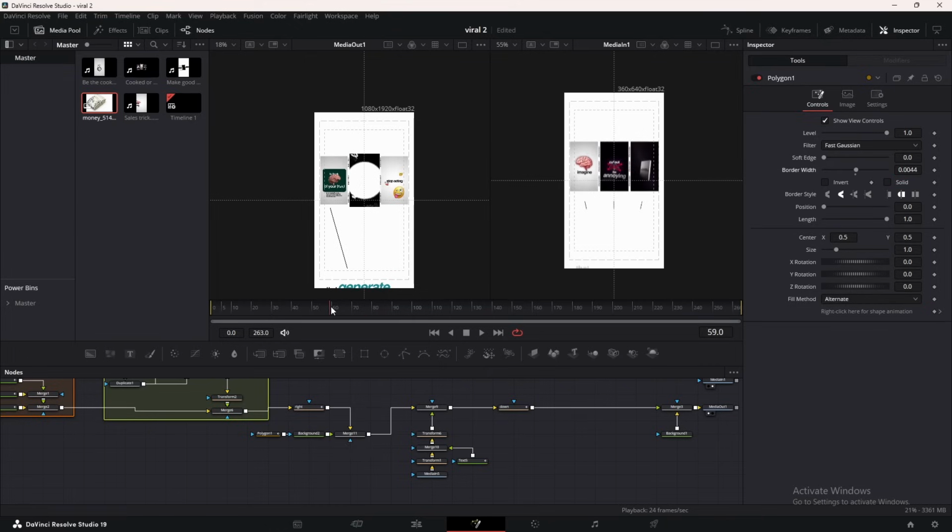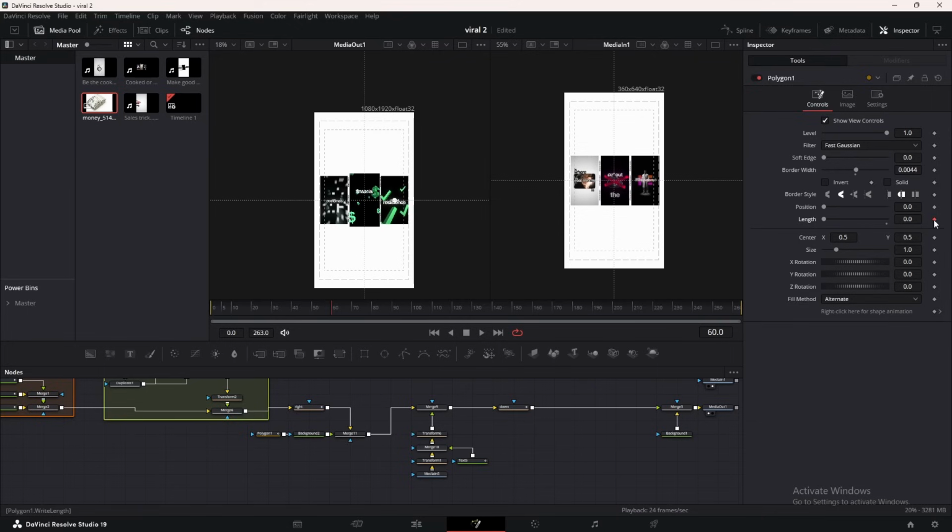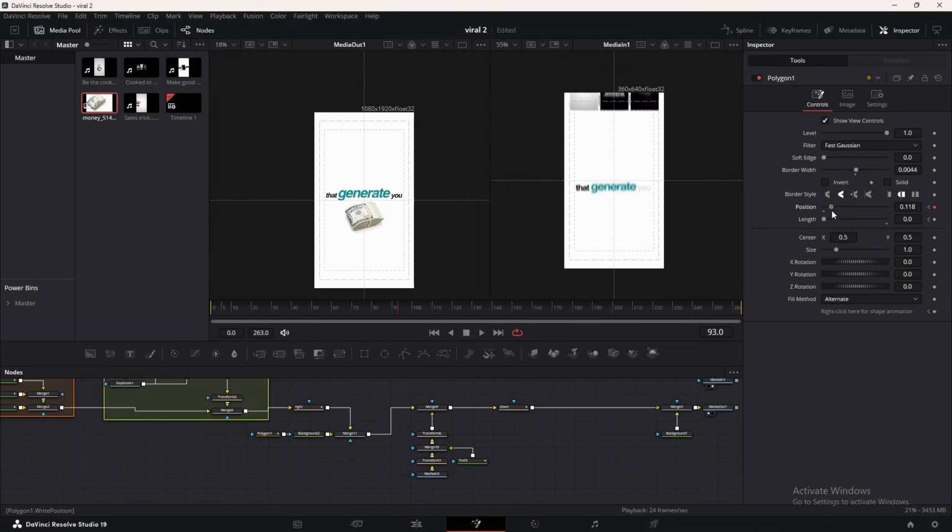Go back around frame 60 just as the right transition finishes. Find the length parameter, decrease the value of length to 0, and put a keyframe. Then go around 3 frames forward and put a keyframe for position. Then go to frame 93, or whenever you want the line animation to finish, and increase the value of position to 1. Now return 3 frames back from frame 93 to frame 90, and increase the length value back to 1, setting a keyframe.